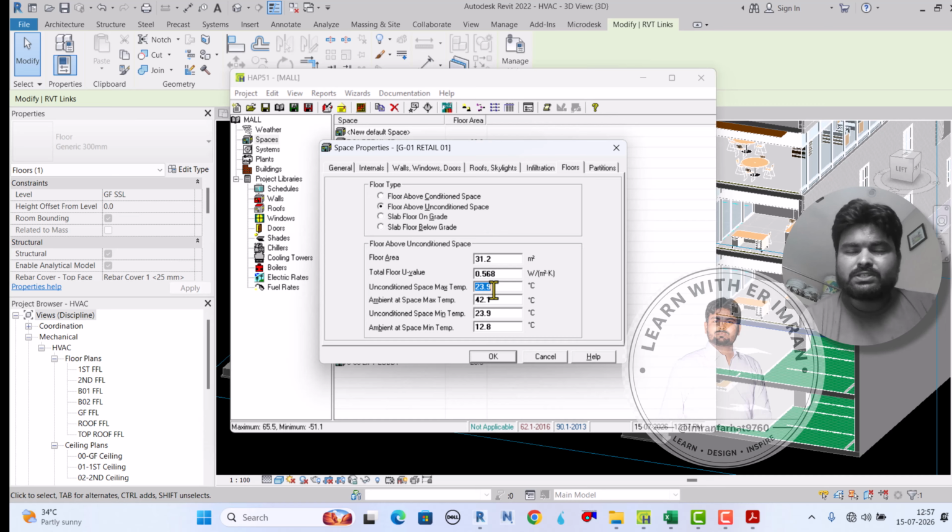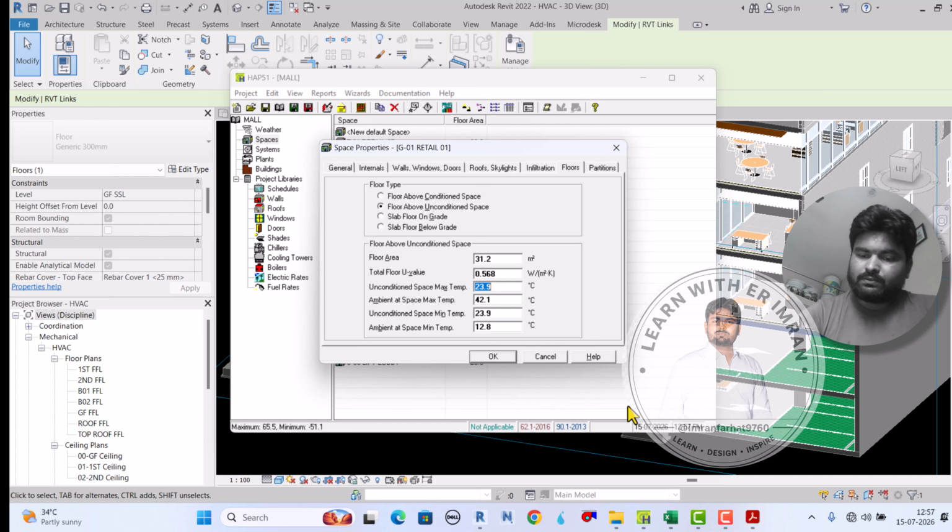When we come inside our room, inside our building, we feel some cool, okay, compared to the outside temperature. It means 5 degree or 10 degree Celsius less in summer, okay. So if outside temperature is 42.1, then unconditioned space maximum temperature is 5 degree less, okay. But you can do 5 degree or 10 degree, it depends on you. So 5 degree less.